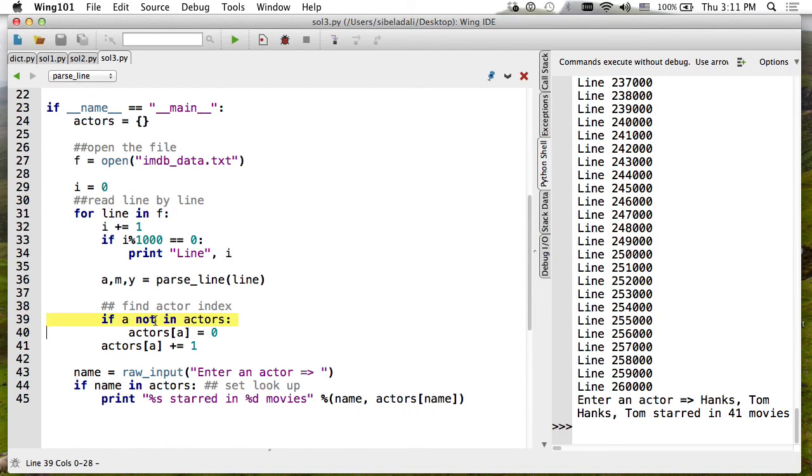It is not linear. It doesn't matter how many things are in the set. So it's order of 1, and this operation is order of 1. So in fact, this is a linear algorithm that I only have to do n times, which is the number of lines in the file.